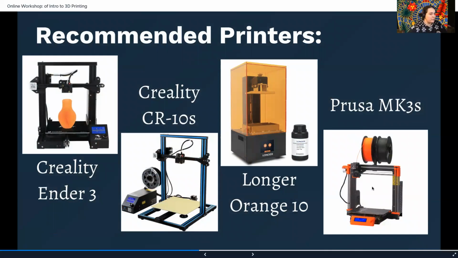So as mentioned before, these are the 3D printers that we would normally recommend for purchasing for yourself or for someone. We have the Creality Ender 3, which is the popular one right now. It's very easy to use. It's a really nice printer. And I've got this next one, the Creality CR10S. It's a little bit bigger model.